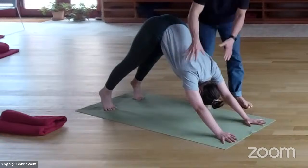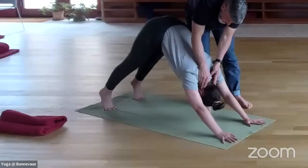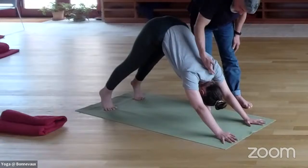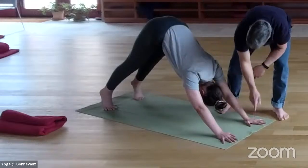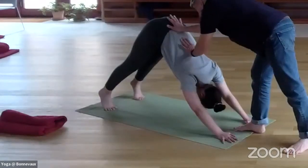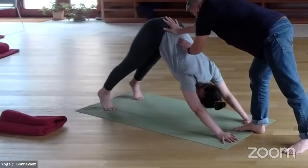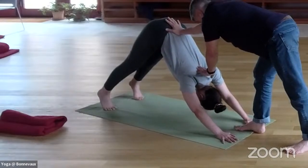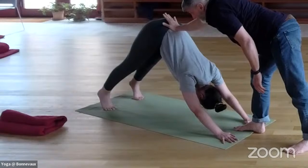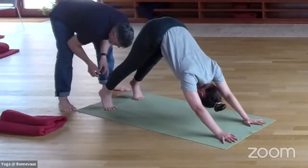I can see how different your shoulders are, how they sit and how your neck is turning. Not that you should ever correct that, but that's how your spine is like a rose climbing up, and your hands are touching the mat in different places. So this is where the goodness is. As we relax, we start to see how the river winds in the landscape. Is that okay? The more up you go, the more the spine can hang off forever and ever. Get on that big toe. There's no right place. There's a spectrum that you can play with. Does that make sense?